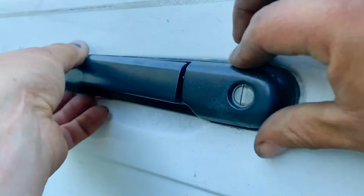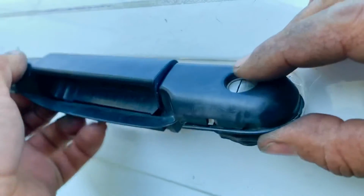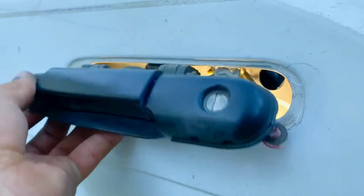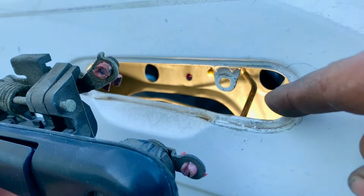And so you get an idea what I'm doing to bring it out. You don't want to force it because you might bend the sheet metal or break the handle. So that's how you do it. And we're going to show you how these come off because it's pretty complicated to do it inside there.